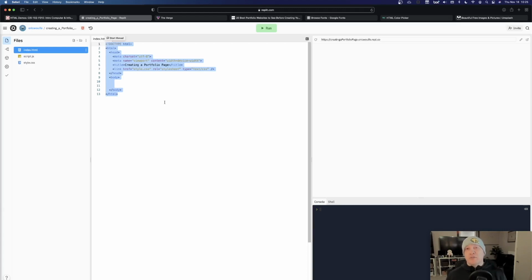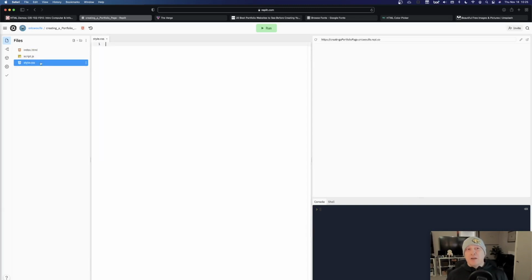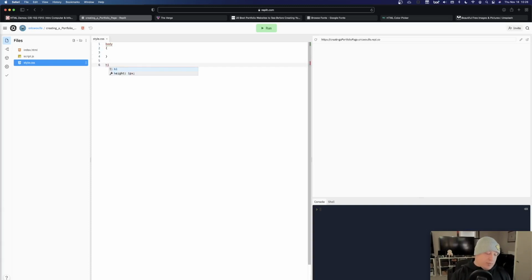And because we're going to build it from scratch, what I'm actually going to suggest that we do is we're going to start over here with our style.css first, because we kind of already know what we're going to need because we've already built things similar to this before. So first and foremost, what I can tell you is we are going to need a body. That is, remember, where we keep all of the stuff to our page. So body is going to need to be represented in here somewhere. We're probably going to need an H1. We're probably going to need an H2. We're probably going to need an H3, like so.